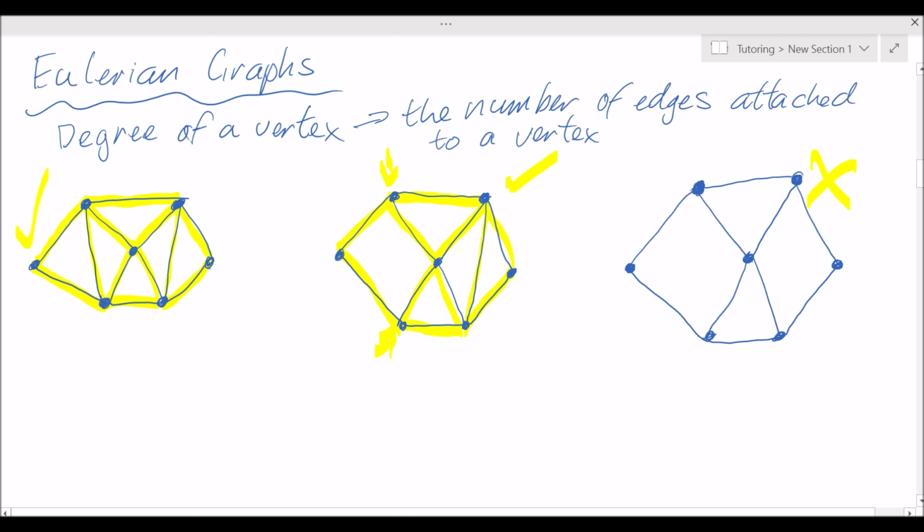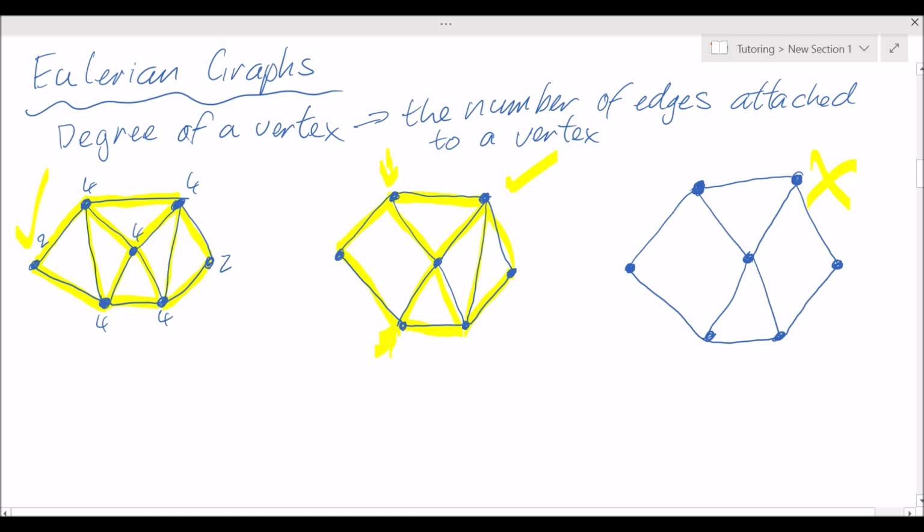So let's start counting the degree of each of these vertices. This one has a degree of 2. 1, 2, 3, 4. This one has a degree of 4. 1, 2, 3, 4. 2, 4, 4, 4.